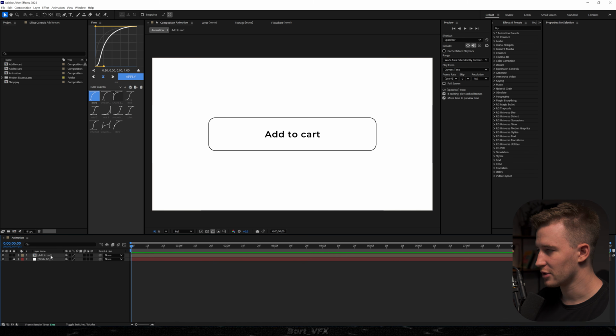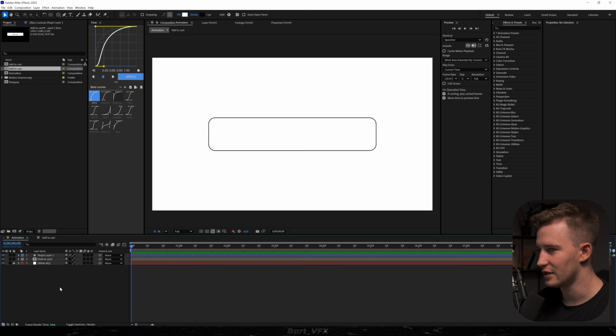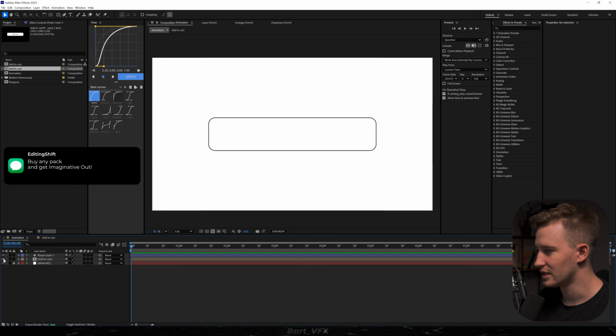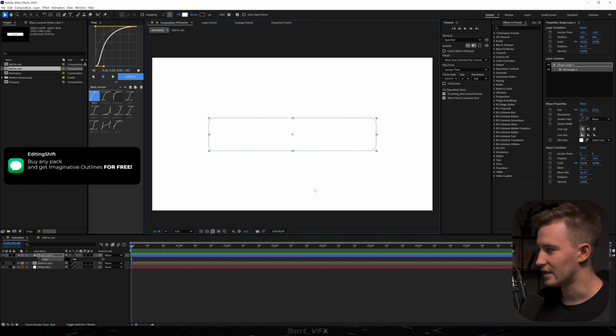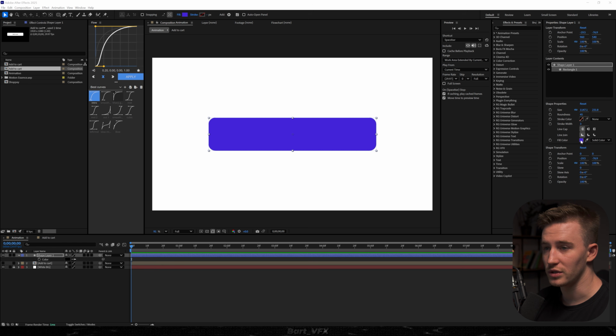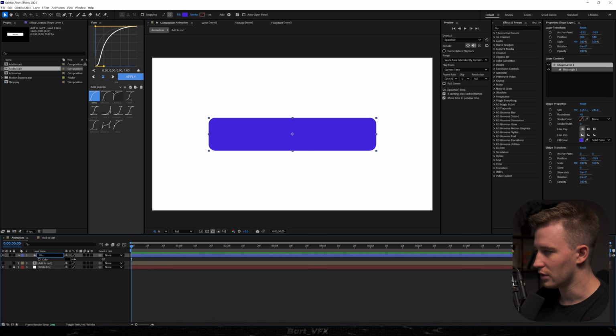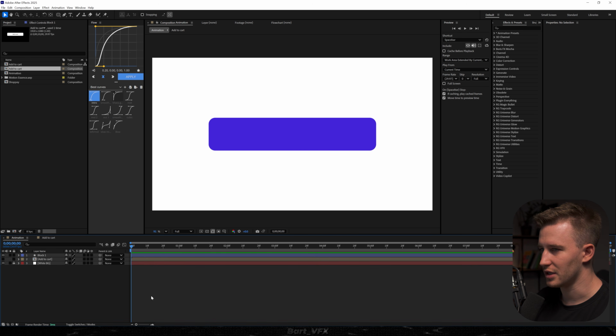Alright, pretty much perfect. I'm gonna go into that layer, I'm gonna copy shape layer 1, and I'm gonna paste it here. So this is gonna be our second block. We can actually disable add to cart, and here you wanna set the color of shop pay. So I'm just gonna grab the picker, go to my page. You can already see that, but I'm just gonna grab the color. And in case you're wondering what's the hex code, here you got it. So just copy the hex code and paste it, and we're gonna get it. I'm gonna hit OK, and I'm gonna rename it to block 1. Actually, this is our second block, but it doesn't really matter.